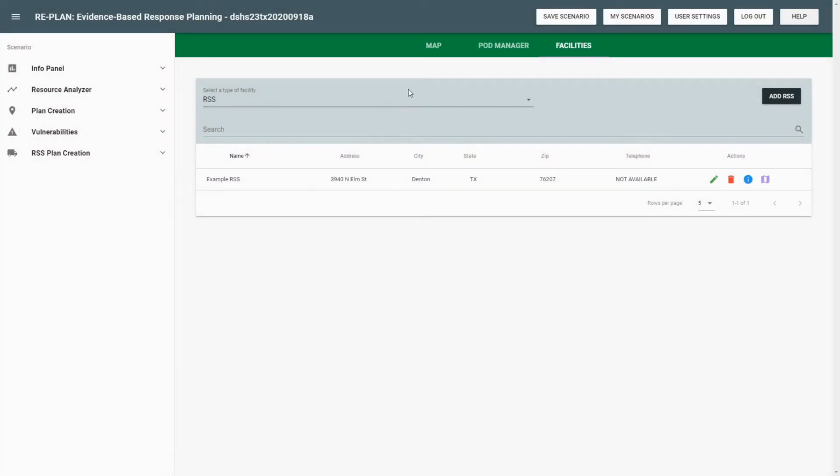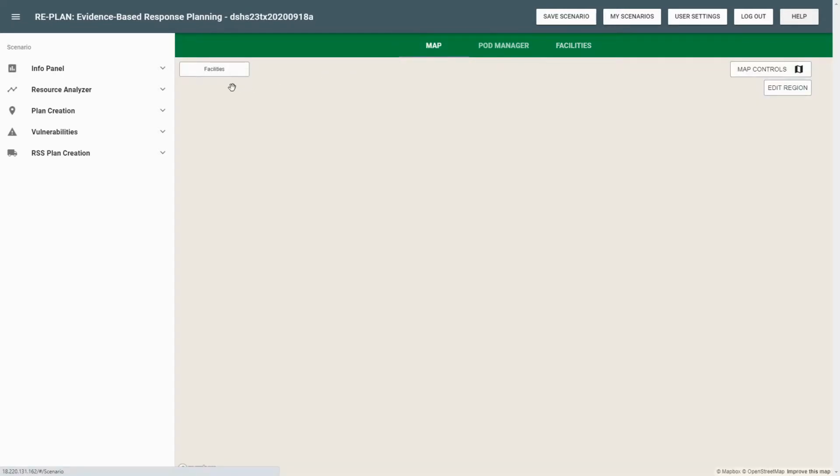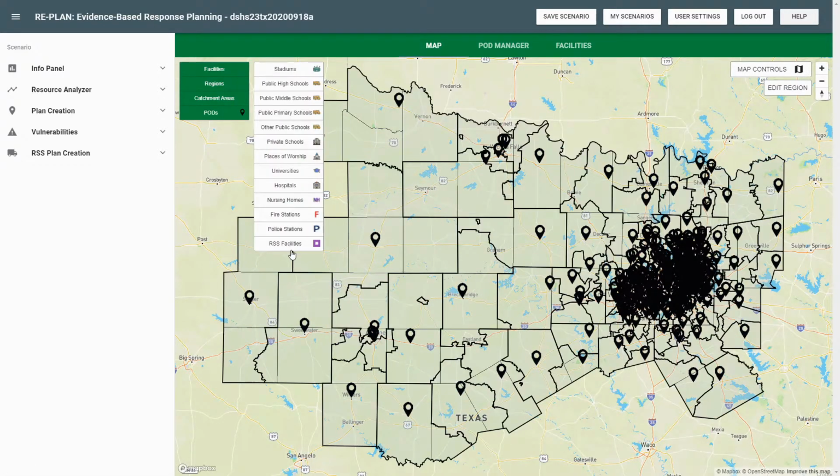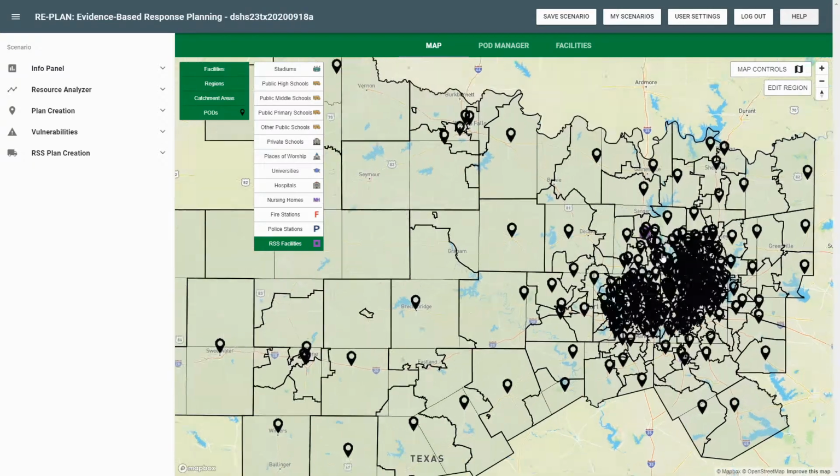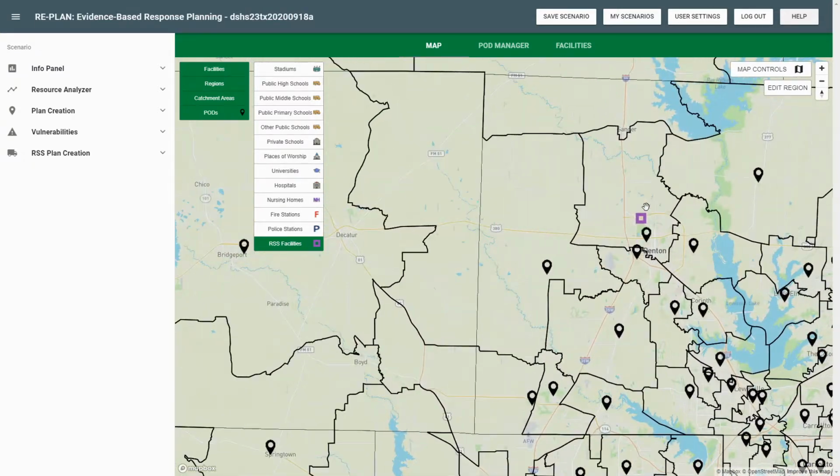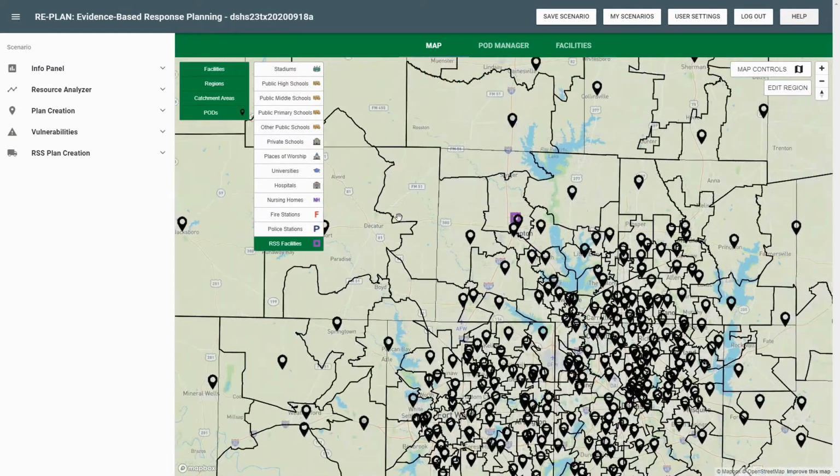I'll hit save. And when I go to the map, I go to facilities, I'll see an RSS option. And there's my RSS right there, as I would expect. Okay.